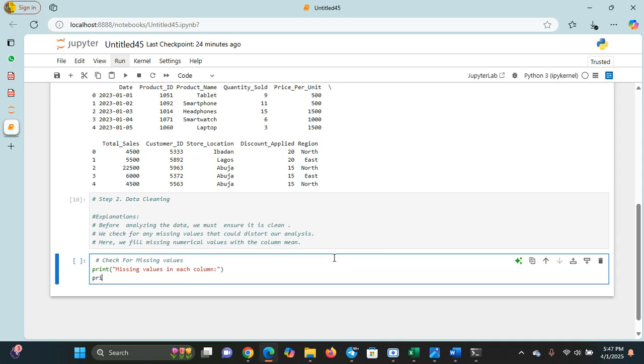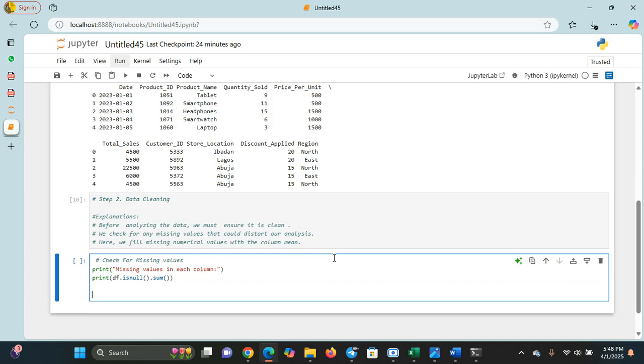Then we also want to print df, that's the data frame, dot isnull. This is to find the empty values in our data set. When you use it, it flags every empty cell in our file.